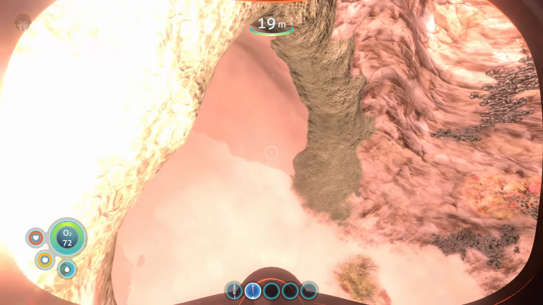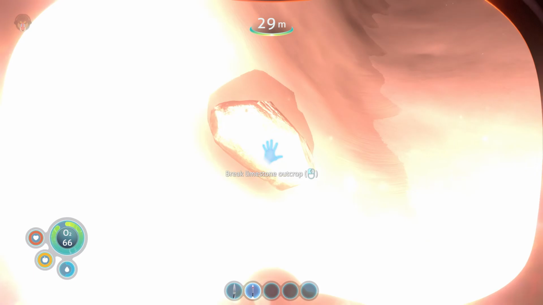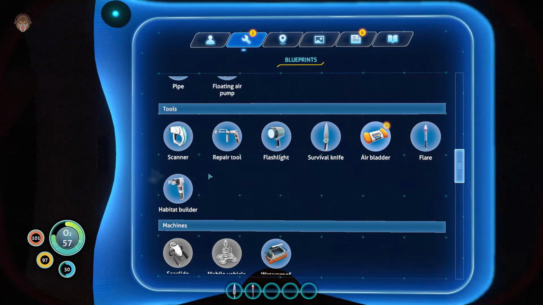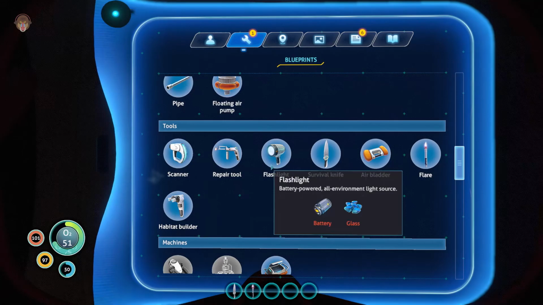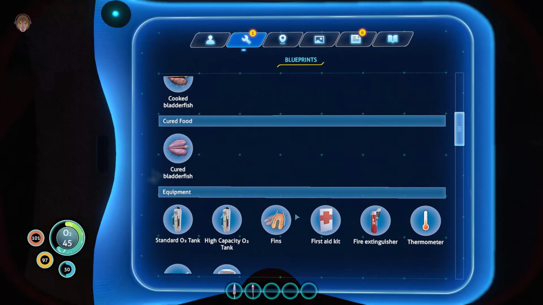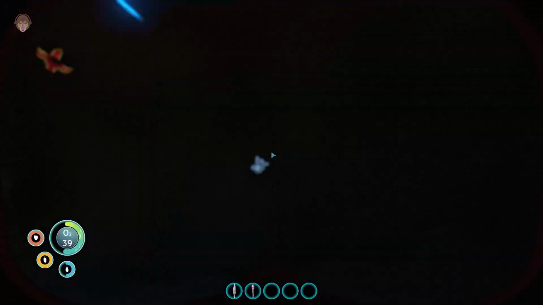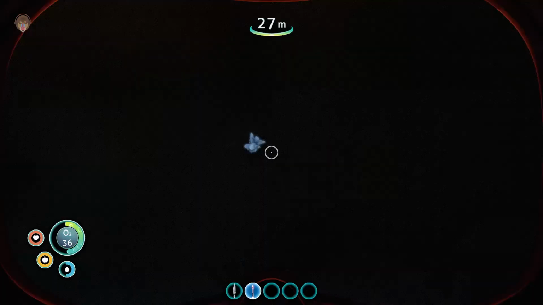Okay, let's see what we can get. Okay, like so. Let's quickly check, what do we need to make a repair tool? Okay, we have those things. We do have silicone rubber. See anything else? I don't see anything else. Just a silver ore and two glass. That means we need... We got one, two. We need two more.